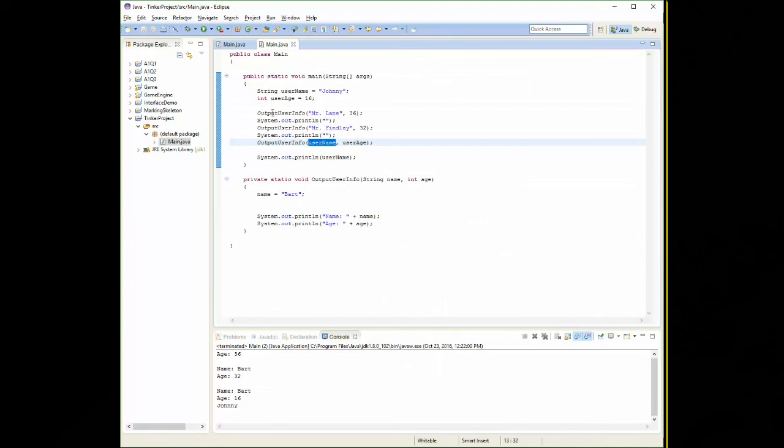Also note that we can call this subprogram as many times as we want, depending on what values we put in there. And in fact, for these variables here, we could actually call other subprograms. I might have a subprogram called getUsername that retrieves the username and puts it right here in the spot. It would do all this work first, and then it would do the output user info work.